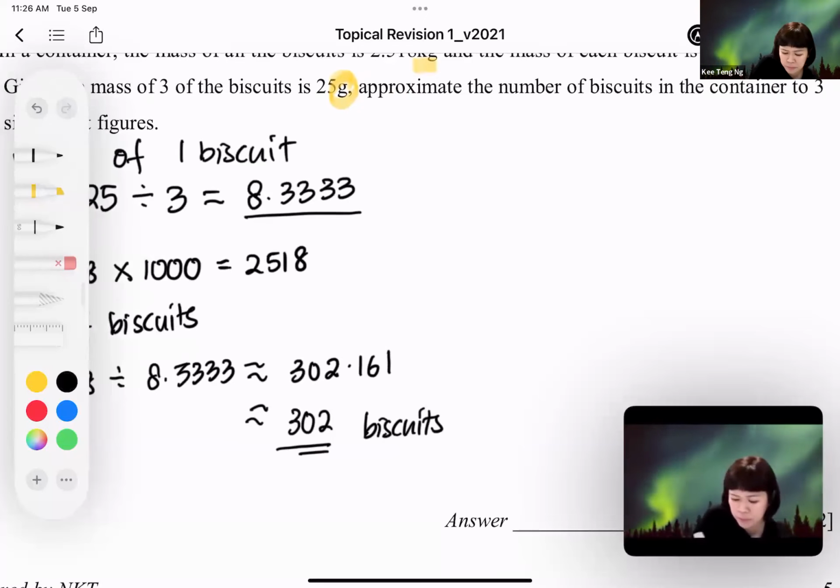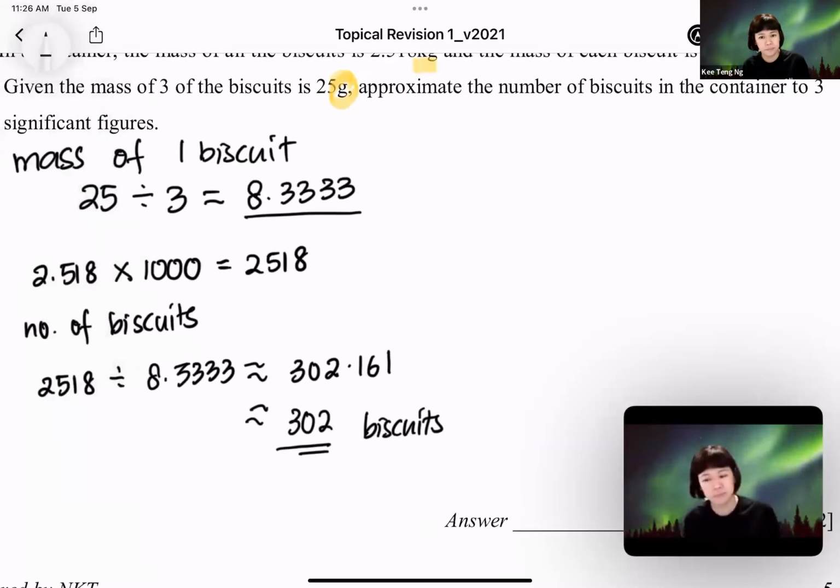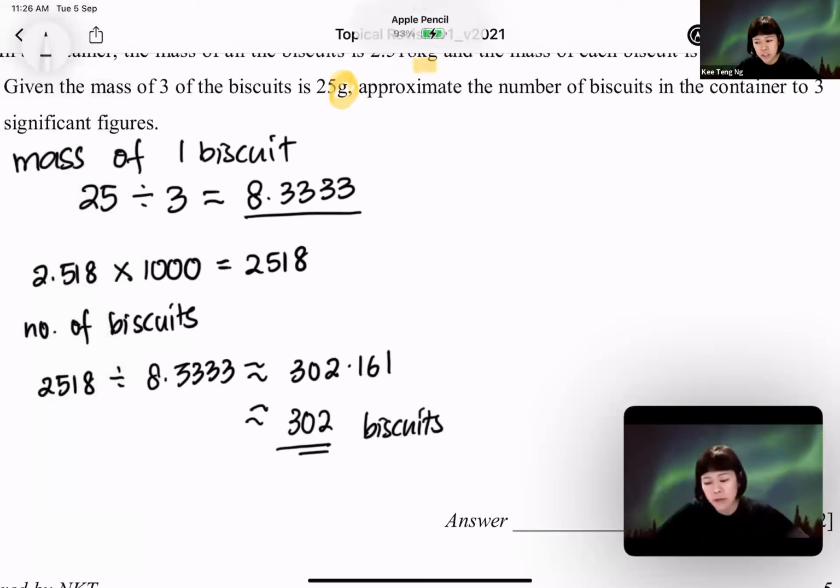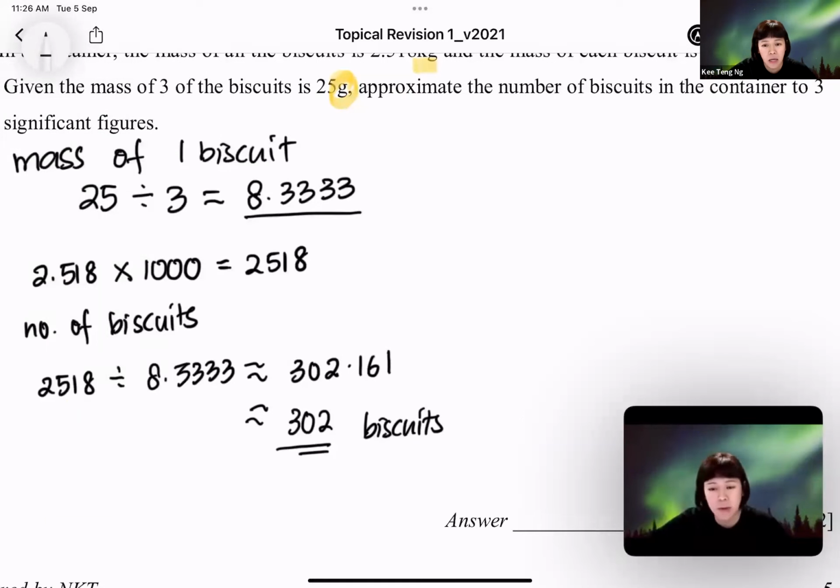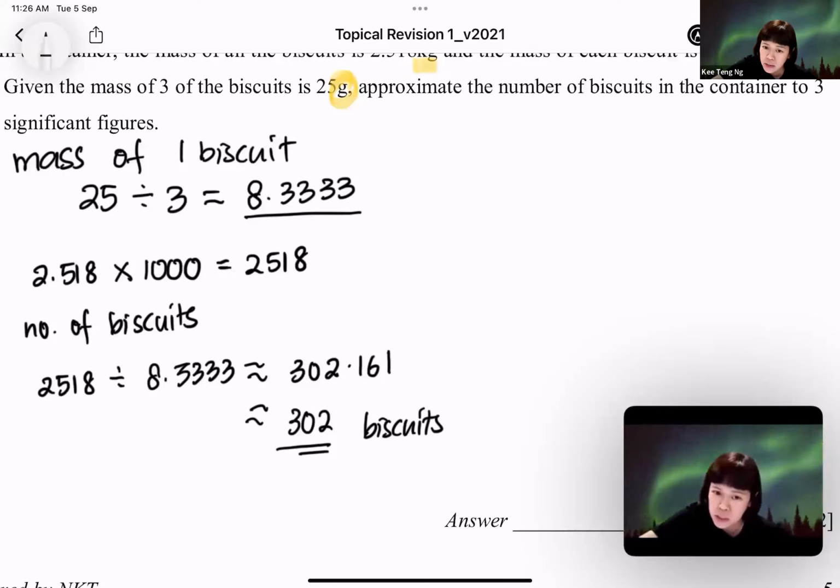Okay, is this okay? So now with that, I've finished going through this paper already. We are slightly a little bit ahead of time. I should not take up more of your time. Tomorrow there will still be one more session. We're going to go through topical revision practice number 2. To make things easier, please start doing some of the questions. Then I can go through and focus on the harder questions instead of every single question.